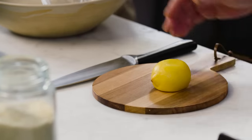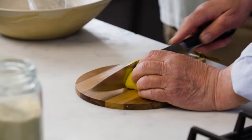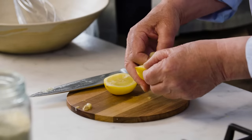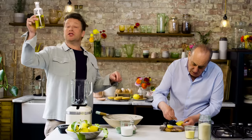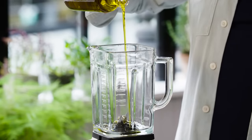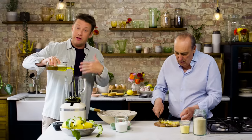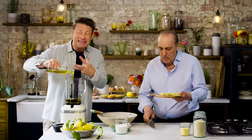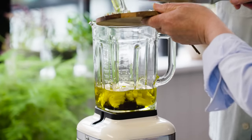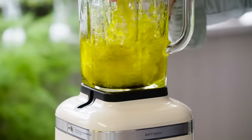By boiling the lemon, you're just creating almost like a marmalady depth of citrus joy. Cut that in half — Gennaro is just removing the seeds. That's the only thing we don't want. We want the pith, we want the juice, and we want the skin, but not the seeds. Here I've got 250 millilitres of beautiful extra virgin olive oil. We're going to go in with the skin and the pith and all the juice of that lovely lemon, and then I'm just going to whiz it up.